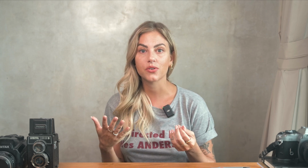And just know that mirrorless cameras are a great option compared to SLRs. They are getting better and better every release, and in my opinion, mirrorless is the future of photography. They also can provide you with amazing video functionality if that is something that you're interested in doing. So if you're going to go for an entry-level camera, SLRs might be a little bit more affordable, but if you want to play with video and you can stretch your budget, a mirrorless might be best.